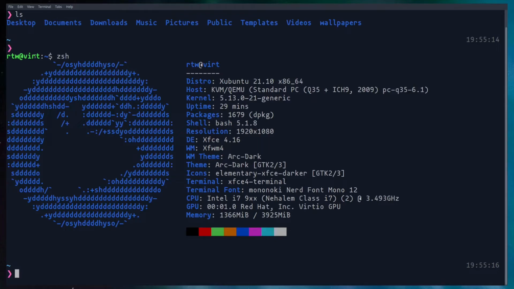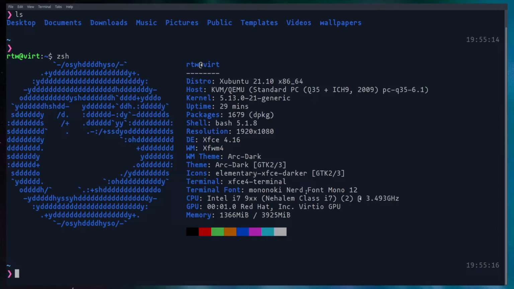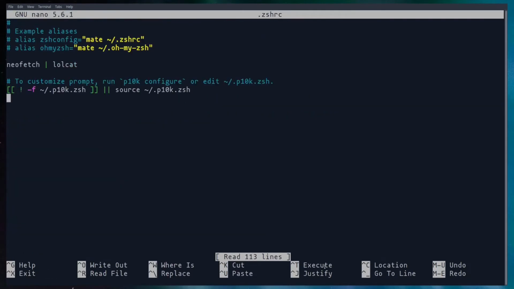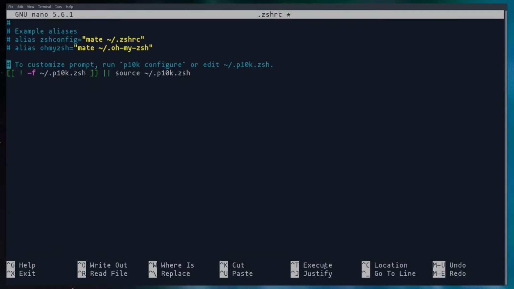Now that will act a bit weird with this. I don't know why. I haven't managed to figure out a way to get it normal. So I'm going to try and figure that out now by editing our .zshrc, going all the way to the bottom. And let's see if putting it here will do anything.